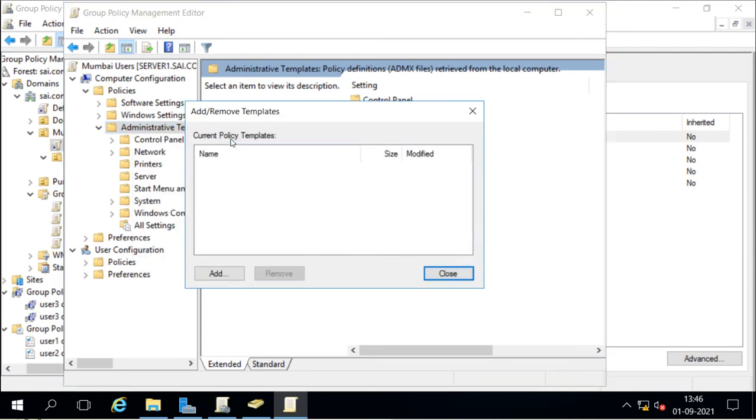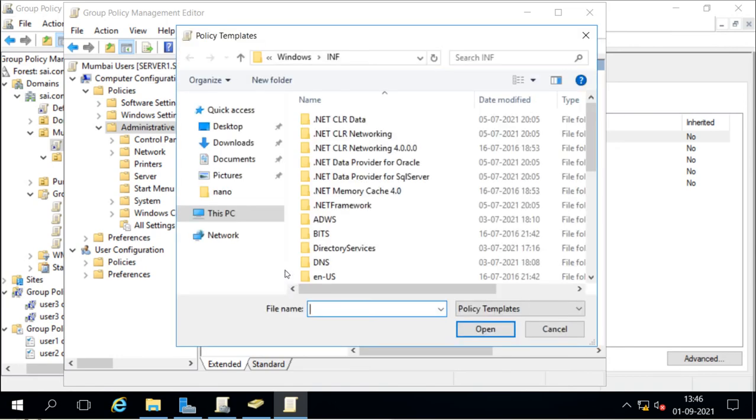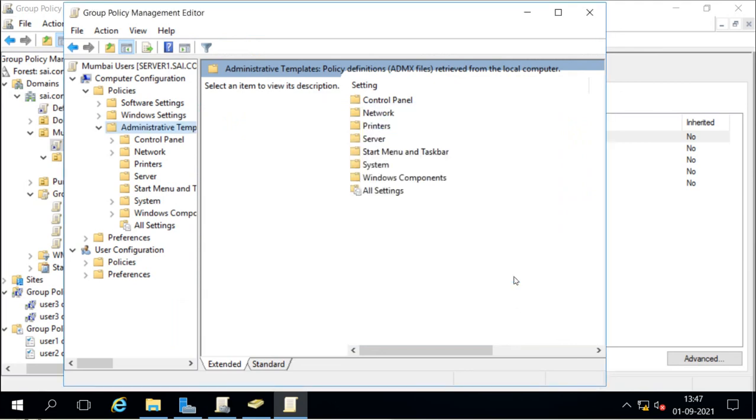When you select this and go to add, it is searching for the template file, the .adm file. So wherever you have stored the .adm file, you can select the location and add that .adm file into it. Otherwise we can add the .admx file directly into the central store or local store.